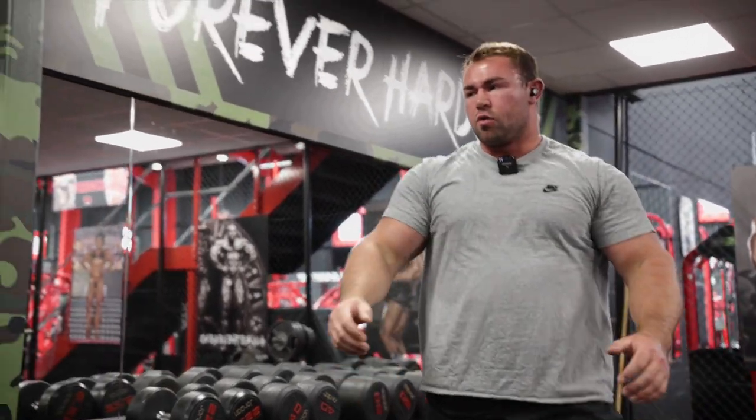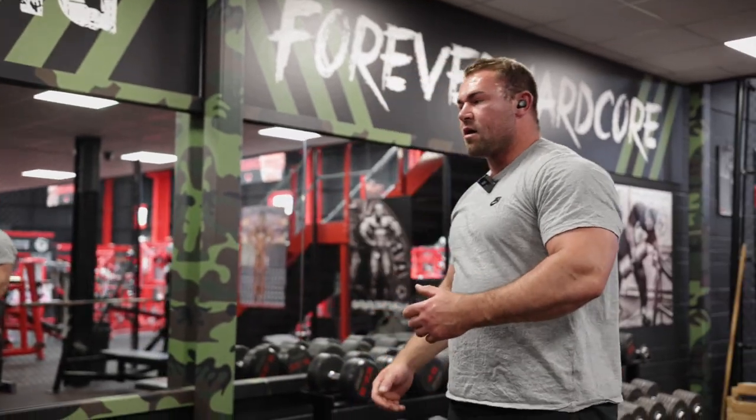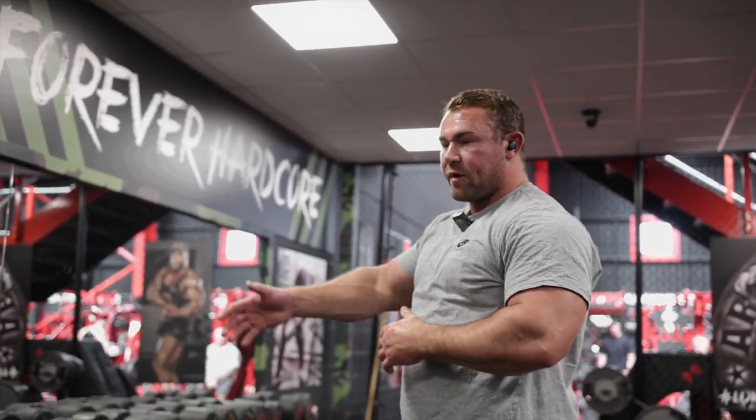As I said, I'm just getting my range of motion set and the pace of the reps that I want to complete, and I'll try to keep that consistent all the way up to the first work set. I've still got 20 kilos to go until the first work set, but the aim is to make sure that every single time the dumbbell comes down to my jaw, I lock out directly overhead, a couple of inches apart, and that doesn't change from the lightweight all the way through to the heaviest weight.